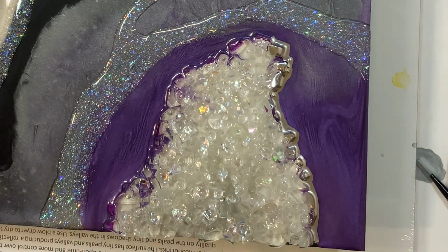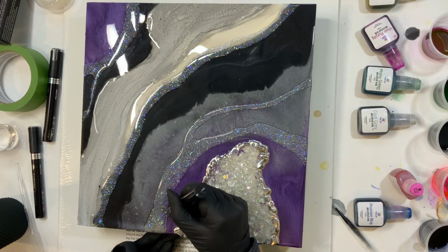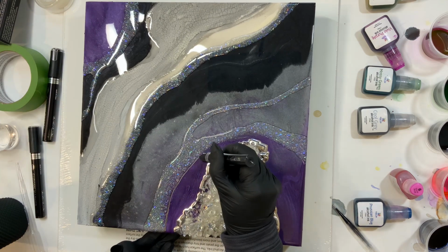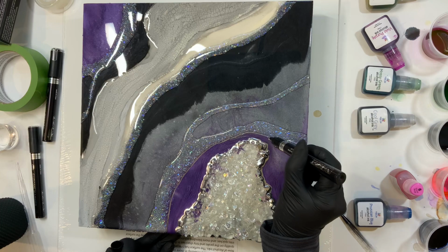I still love them. Just be mindful and careful of that when you are shaking the pens. Make sure you have a cap on and just press them. Don't press them down on your piece first. You know, I usually do it on my papered table or into a paper towel.